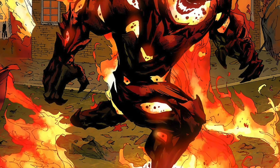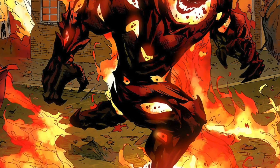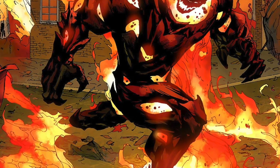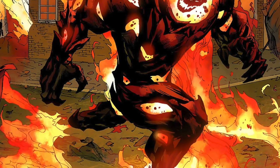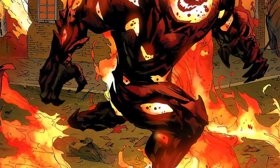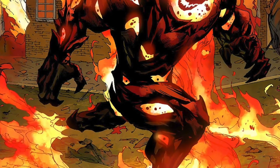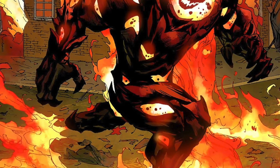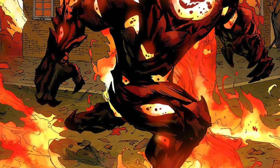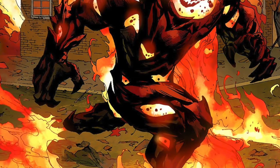So Dormammu, the secret second villain of the piece, who we didn't expect to see whatsoever, was introduced in this film and is a very big actual Doctor Strange villain who is on par with Baron Mordo. Now, Baron Mordo is different in this because in the film he is an ally and then turns evil in the post-credits. But in the film he is a white guy who is a complete and utter douchebag and actually helps Dormammu in the comics, like doing his bidding and stuff like that. Kind of a Rita Repulsa deal. So it's kind of crazy that they introduced this so early on. I would have thought they'd save this for a later film.